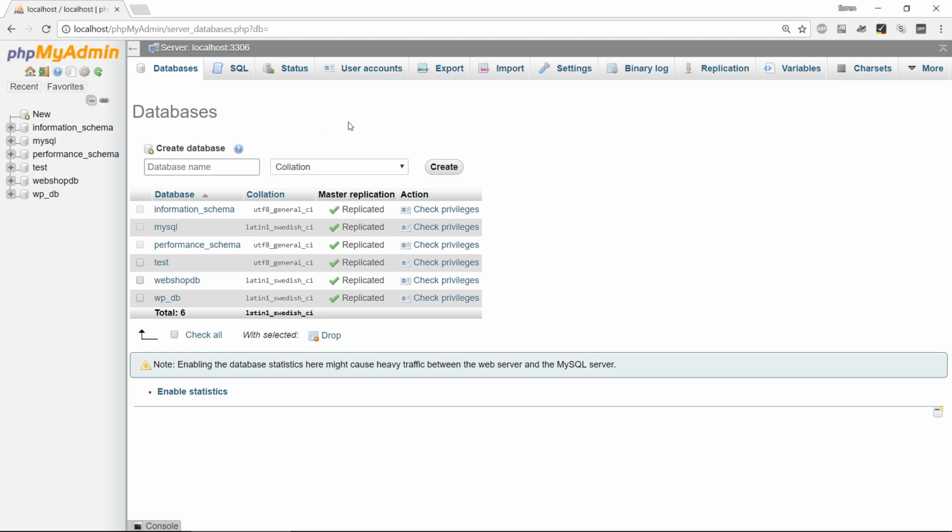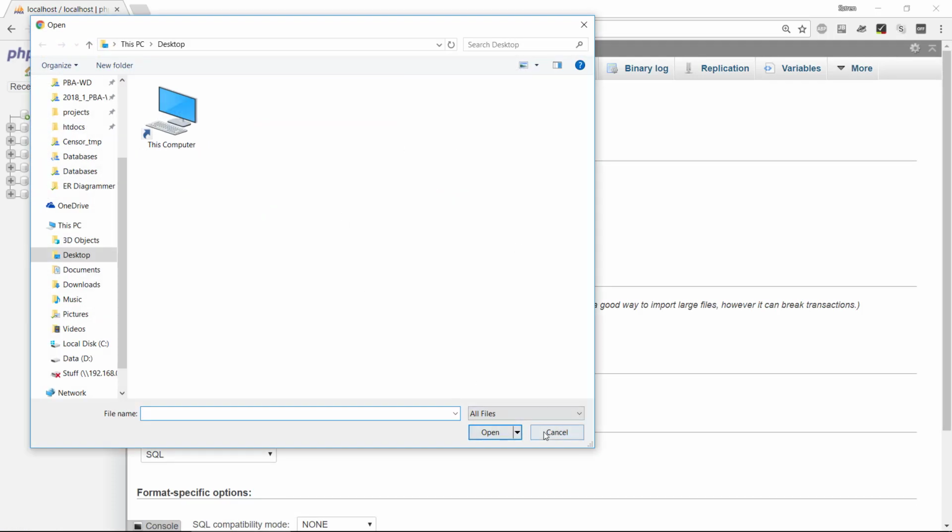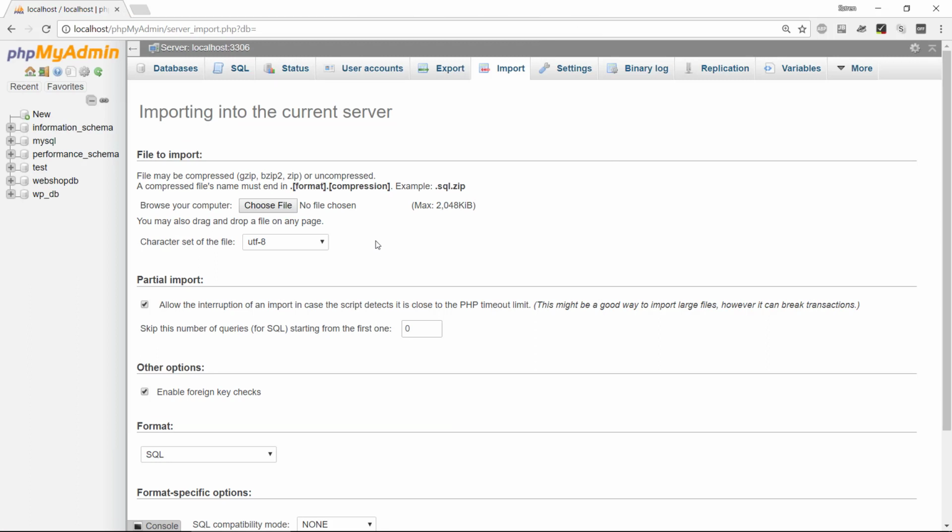But in this video, I'm going to create it using an SQL script that you can change, you can update, and from PHPMyAdmin you can also run it. If you click on import, then you can choose your script file, and then it's going to execute this file and create your database. So in the next video, I'm going to start making this script, and let's see how that goes.